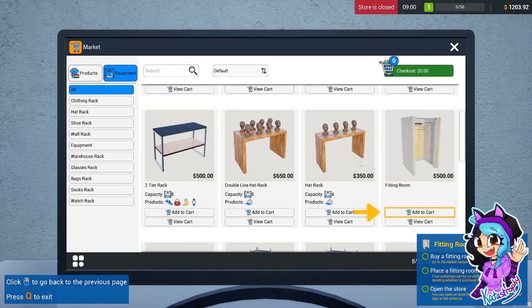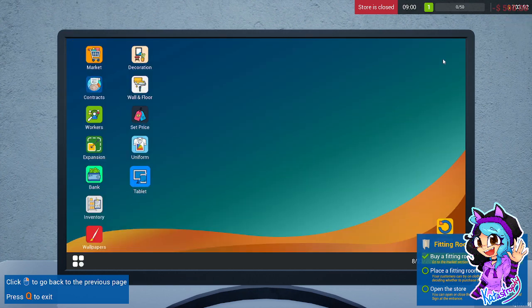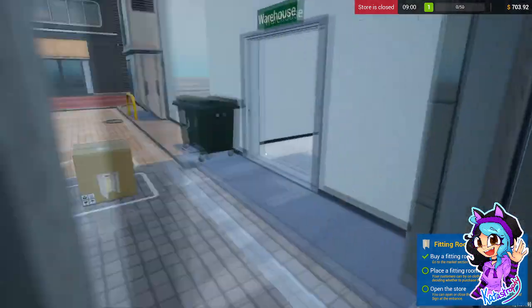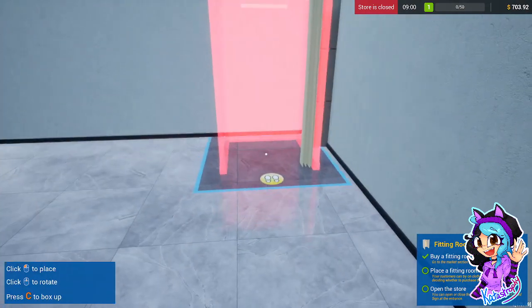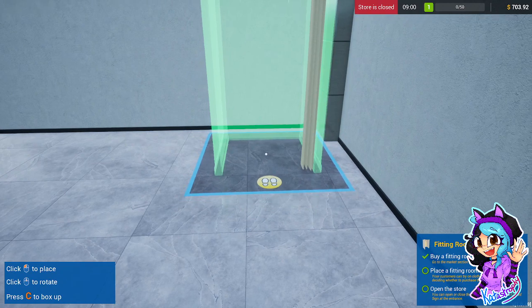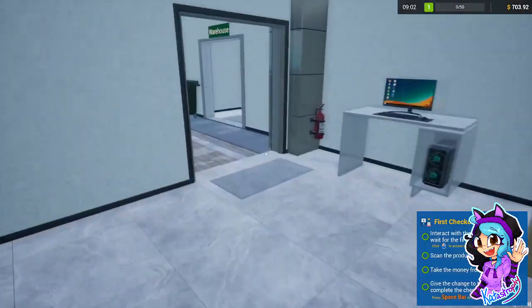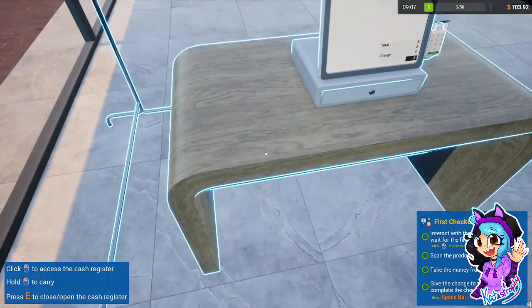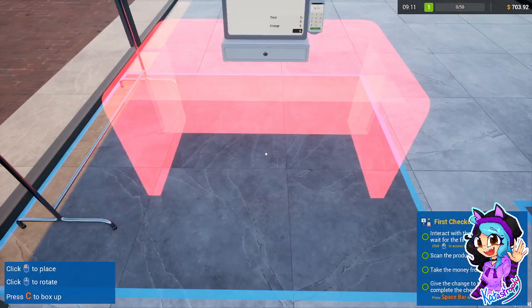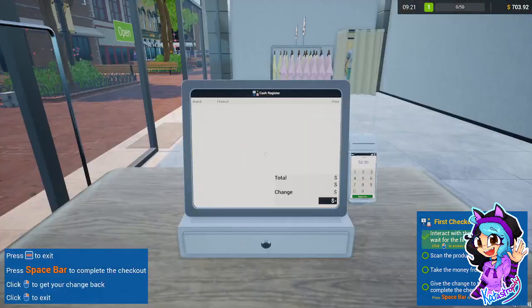Let's see. Equipment. I have money for now. Hopefully one fitting room will be enough. Also, I like that... Whoops, what did I do there? Okay. I like that you can actually pick things up just outside the store, because I don't like games where they're like, yo, you need to walk such and such to actually get to... Is there a way I can move this? Hang on. Can I move this just a tiny bit? There we go. Felt very cramped there.